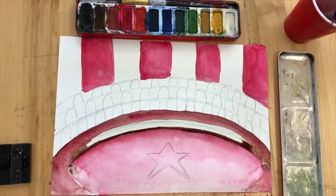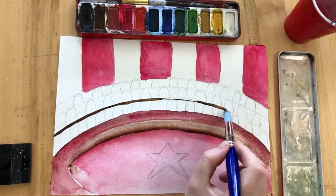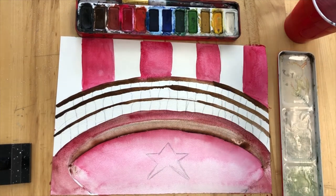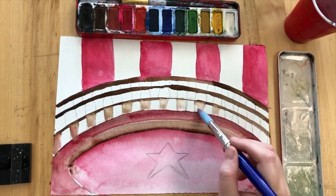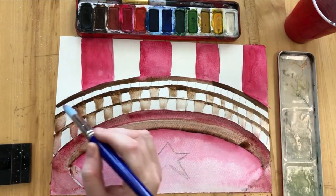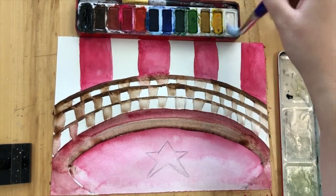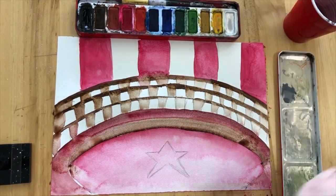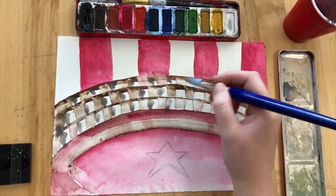You've got to remember to try and make your paper dry before you start a new layer, otherwise it will all splurge together. So you need to think about drying each section as you go. This is representing the back of the audience seating area, so I'm just painting that and then just with water on my brush I'm filling in the gaps between the seats. Once I've got that step I'm going to paint the seats in a grey colour, mixing up a grey with some black and some white. Again, make sure your paper is dry otherwise it will all splurge into each other.